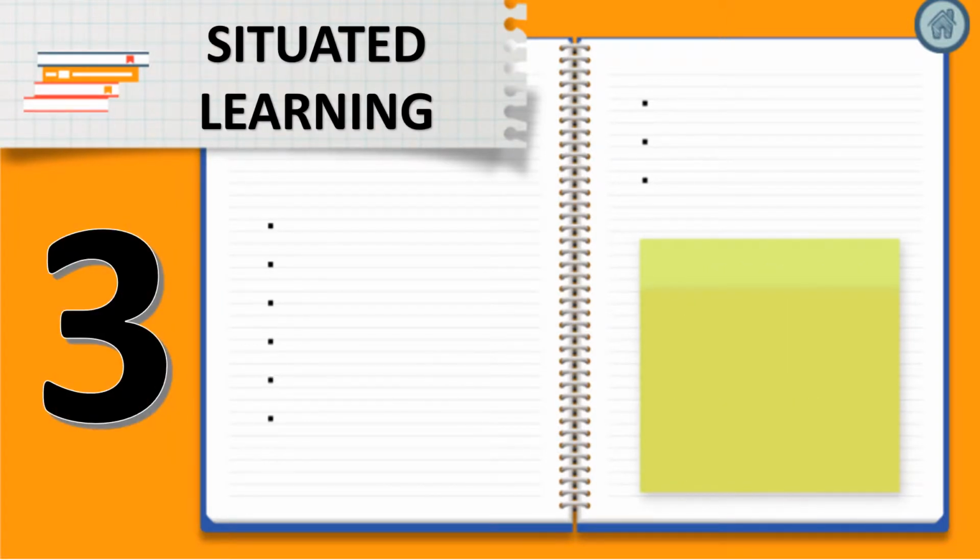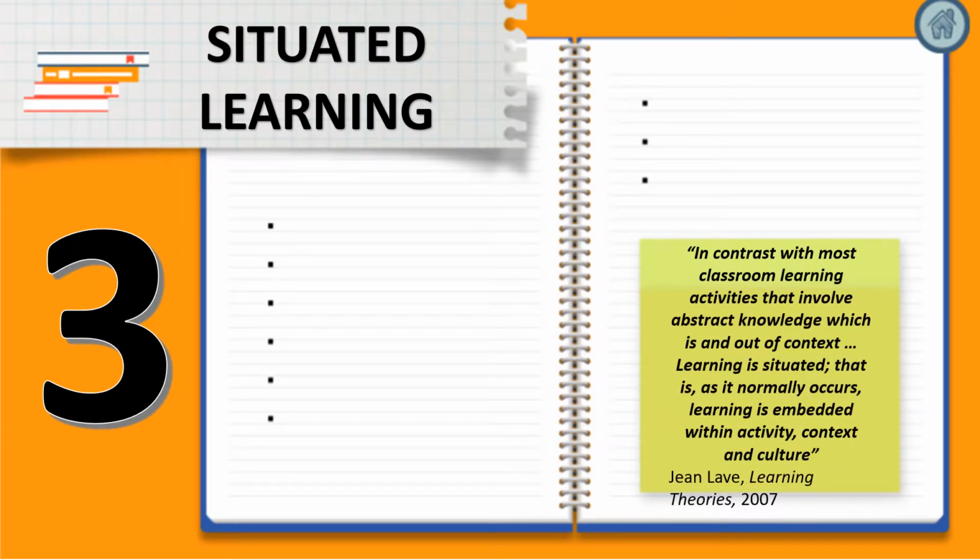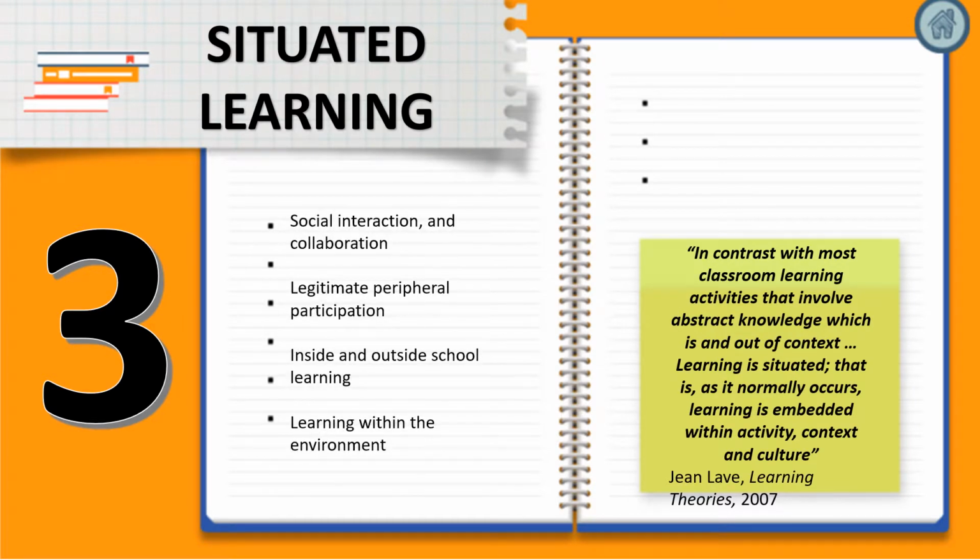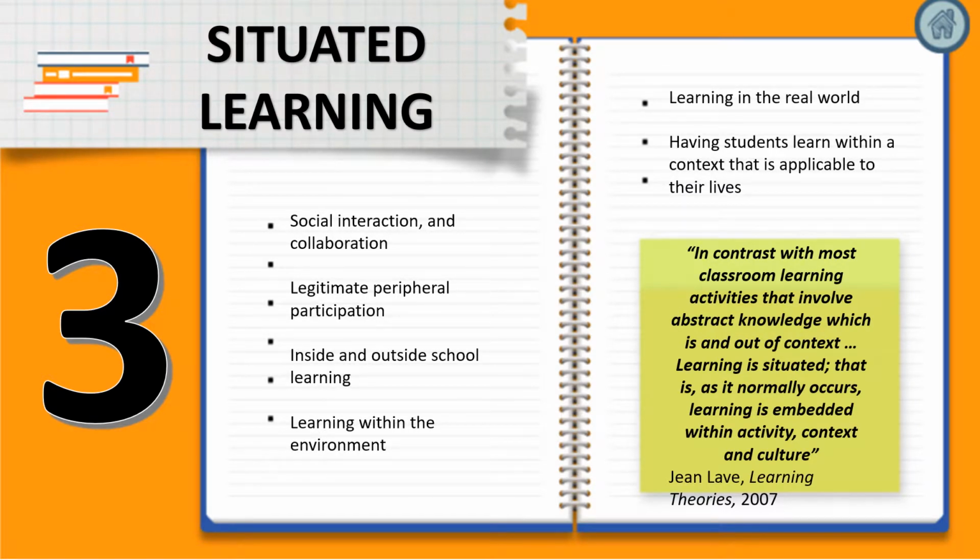The final approach is situated learning. This surrounds learners in the environment that they are currently learning about. It promotes collaborative and social learning and takes into account the learner's context and cultural background. For example, through my university degree, I am studying pathology. Studying within this unit takes place within the Pathology Museum. In this case, the environment we are situated in is relevant to the topic we are learning about.